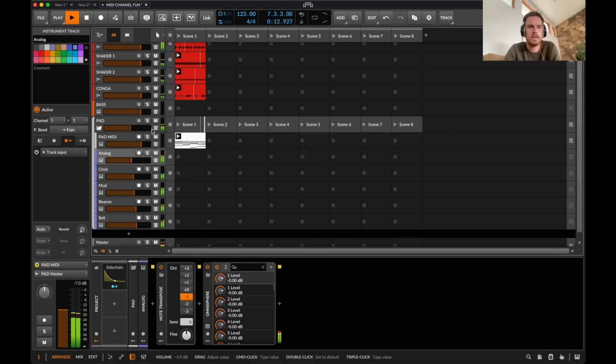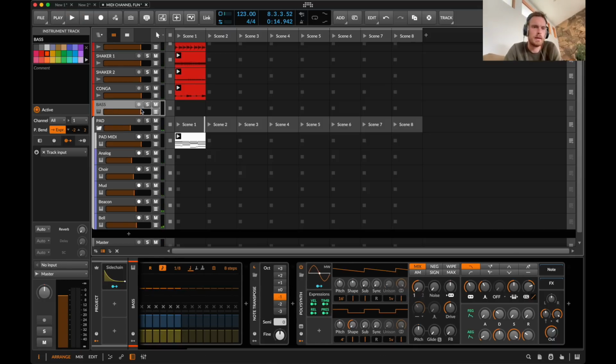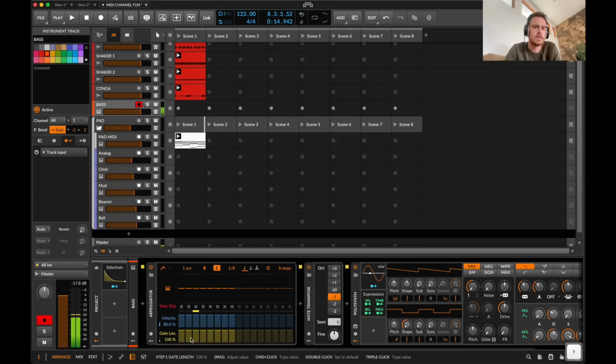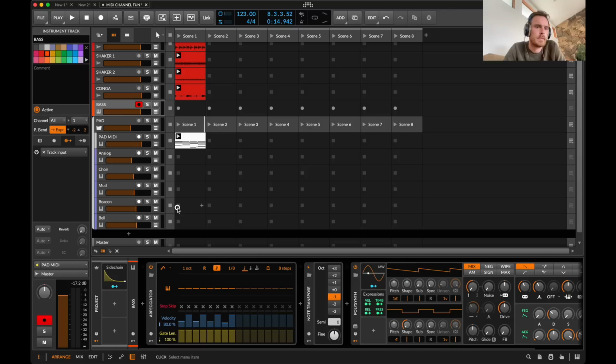Really lovely. I've also got just a simple pluck sound here. Let's just put this to all in so we can play it. It's just an arpeggiator doing eighth notes. And actually, I think I'd like to just put the... Nice. So I could say that I also would like to take the MIDI information here from pad MIDI there, and I'm just going to select input 1, and that will now give us just a sort of rolling bass as well, so long as I put this on.